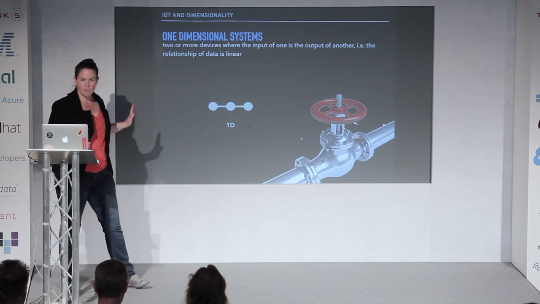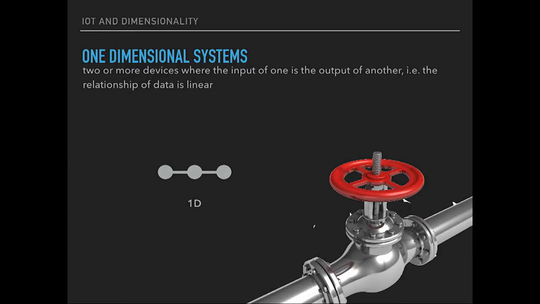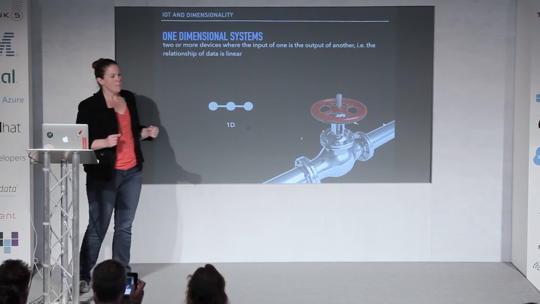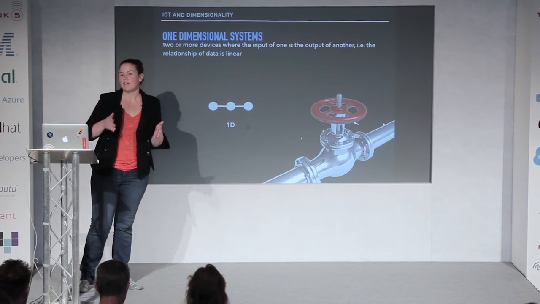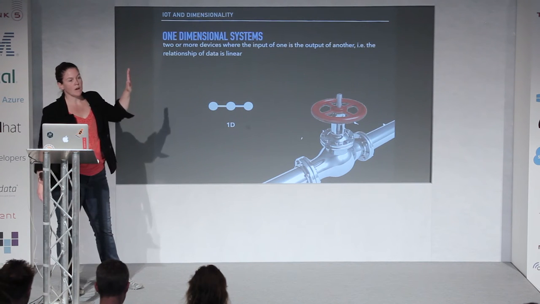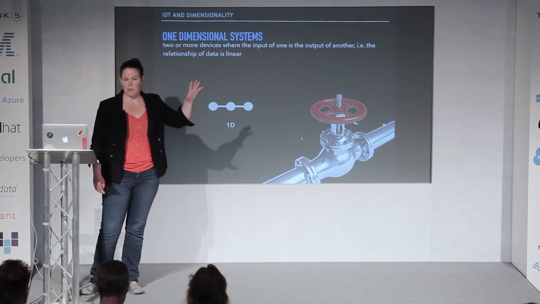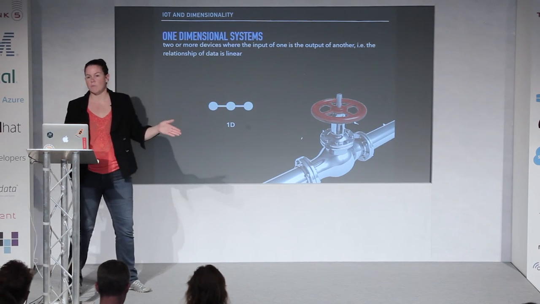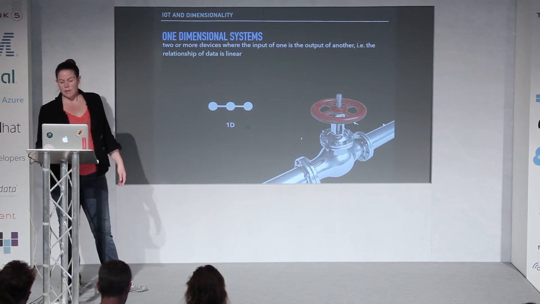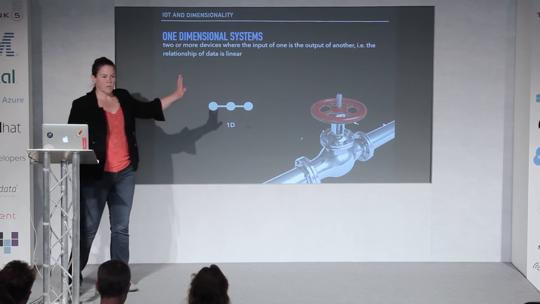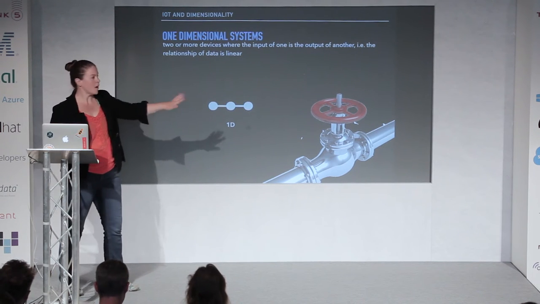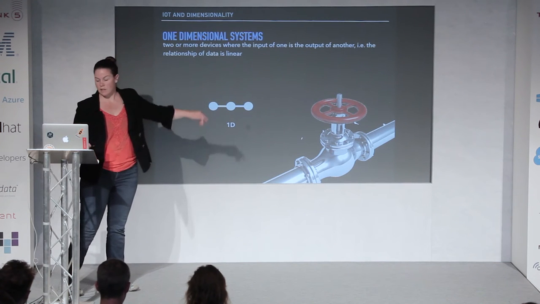One-dimensional systems, I've tried to come up with some examples that weren't flow. You know, flow through an oil pipeline, baggage along the track, conveyor belts in fulfillment centers. All of them seem to have a flow component to them. They are homogeneous sensors, so something monitoring flow along that pipeline. But again, they have a very linear relationship between the data that's coming off those sources, which means that you can pretty much create a static relationship and that will continue to hold, because the fundamental physical processes behind these are interrelated in a very simple fashion.